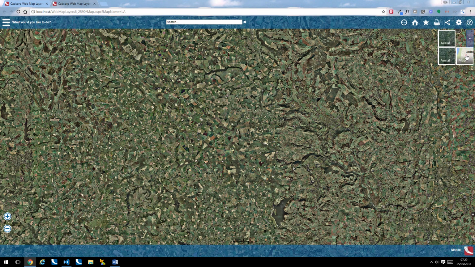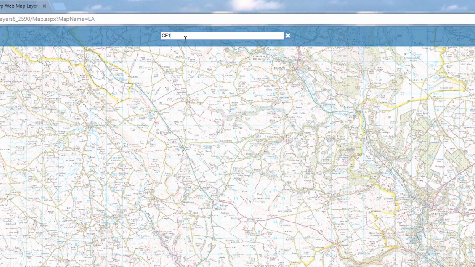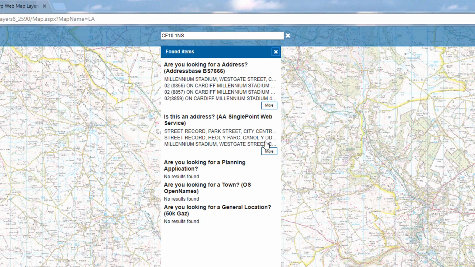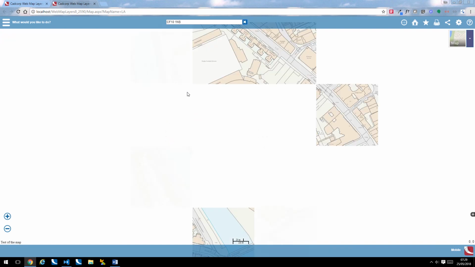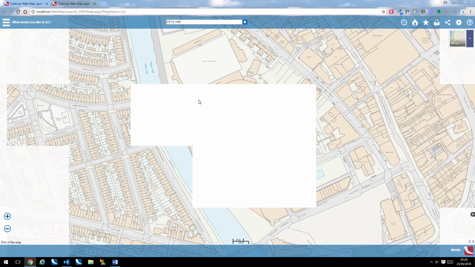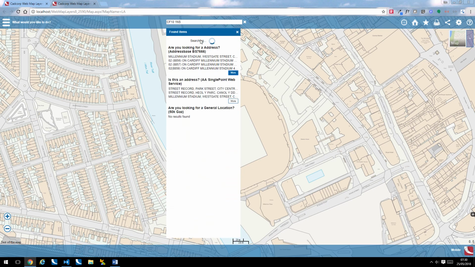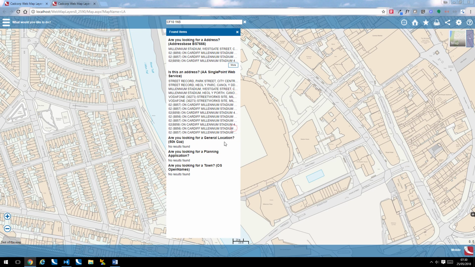I'm going to quickly switch my map to our Ordnance Survey base. And then I'm going to type in a postcode that relates to the data we've got available in front of us. What you'll see is that it's come back saying, is this an address? Aligned Assets single point web service, which is the one we've just created. Then we can click on the appropriate place on the map, and the map will locate accordingly based on the information that we've put in. It's really powerful because it brings back the information really quickly, and when we click show more, we can get the remaining attributes back as well.